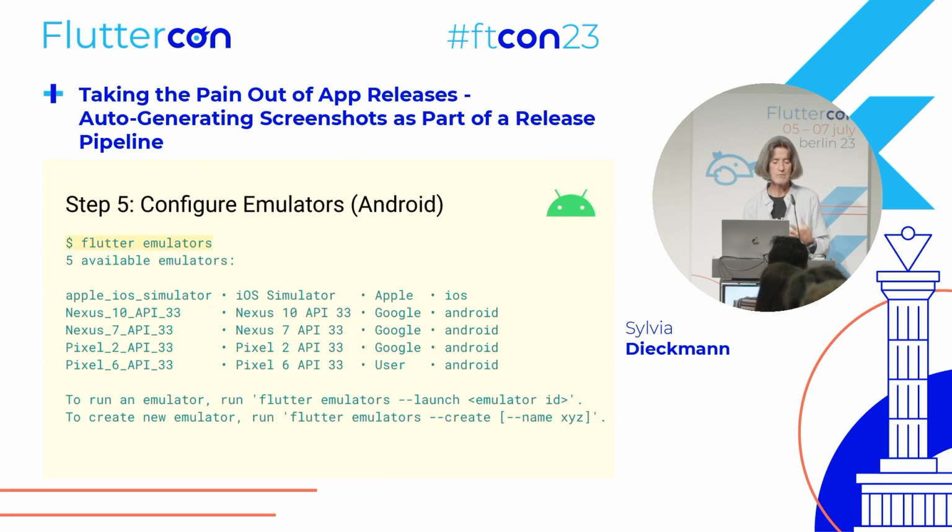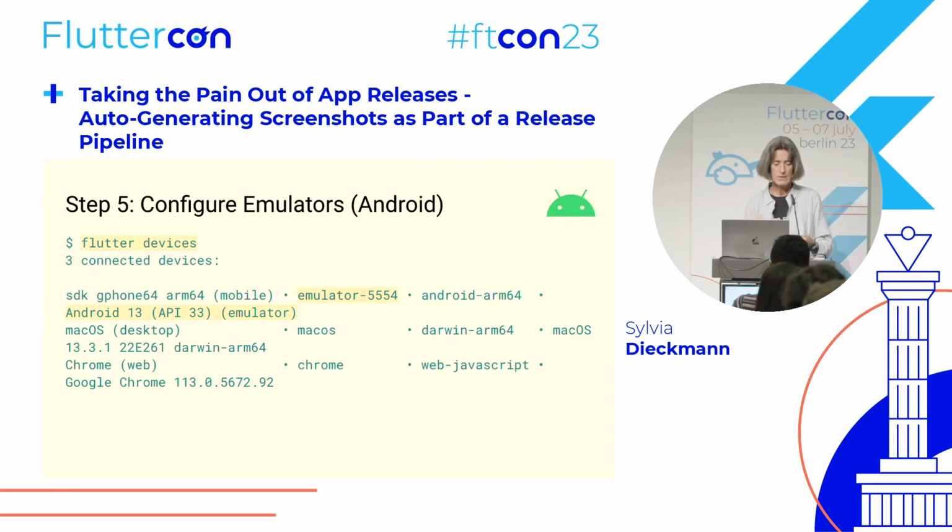All of that is available through a command line interface. For example, here I'm checking what kind of Flutter emulators I have defined, and I have 4 different ones that I use a lot, 2 different Nexus devices and 2 different Pixel devices that represent the different screen sizes. Once I launched one of them, I can use Flutter devices to see what I've launched, and I can see here I have one launched. It shows me the Flutter SDK or the Android SDK, and it shows the device ID, emulator 5554.